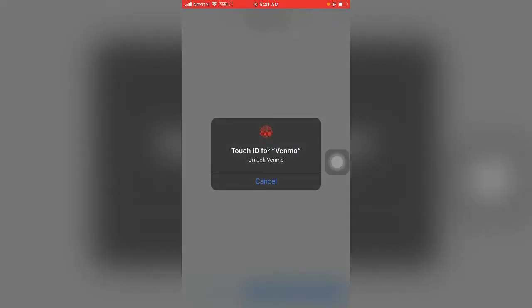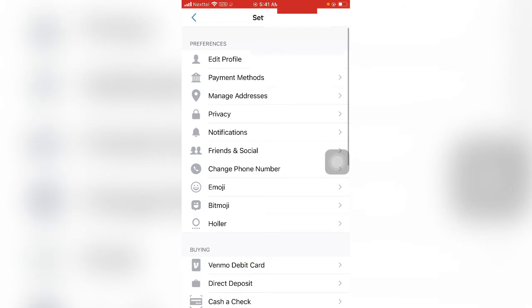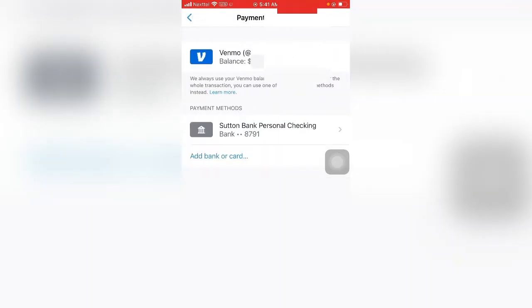First of all, we're going to link this card to our Venmo account before doing anything else. So I'm going to copy the number of my card and come to Venmo. Venmo is going to ask for my Touch ID. At the top right corner, I click on the three lines and go to settings. When you're on settings, as you can see, there's payment methods. I'm going to blur the Venmo part with my username there. I have a balance of $0.00 in it.